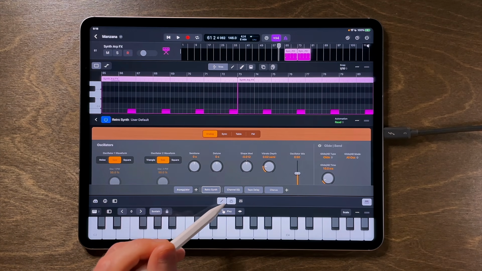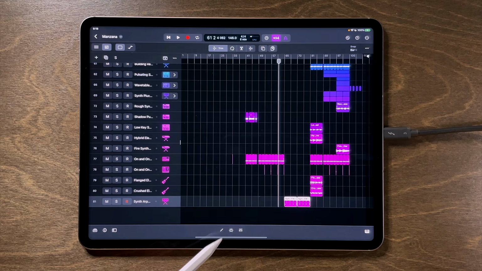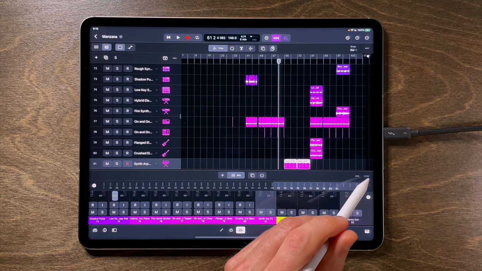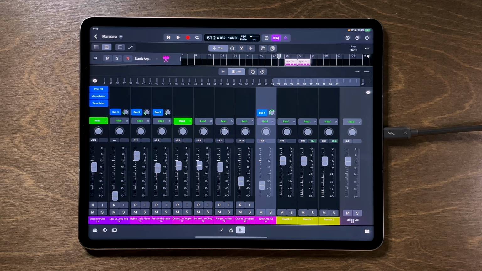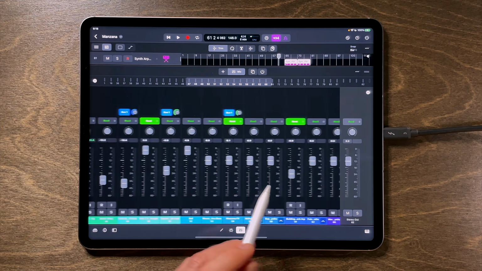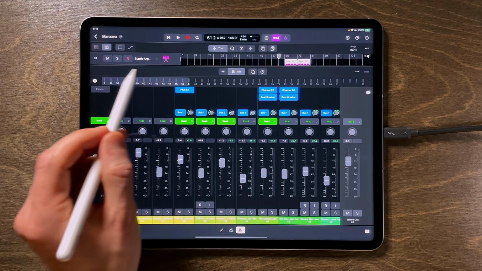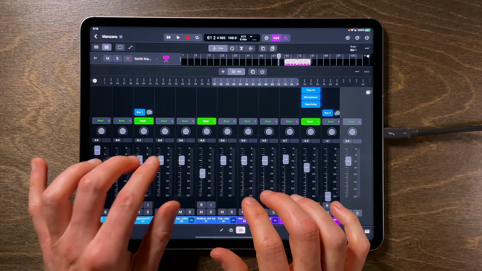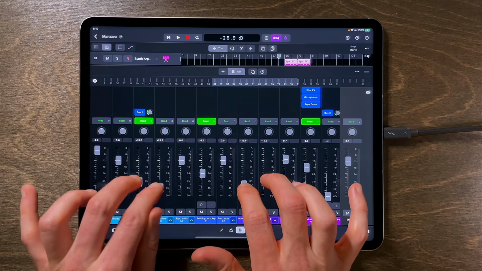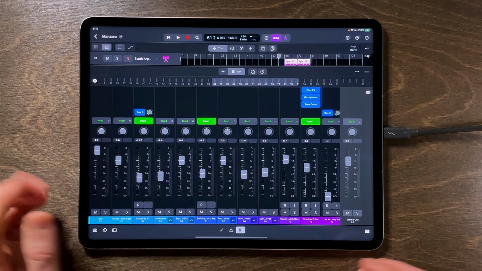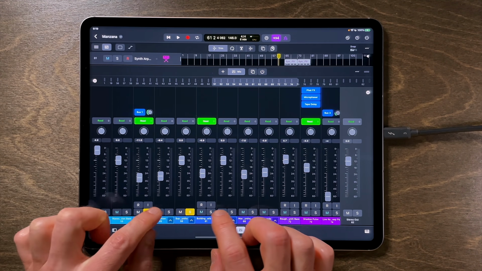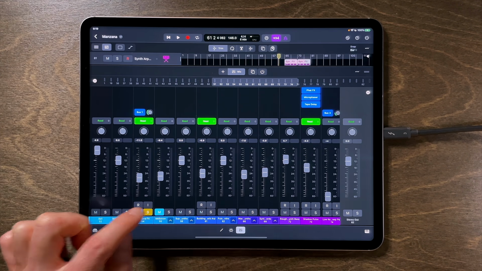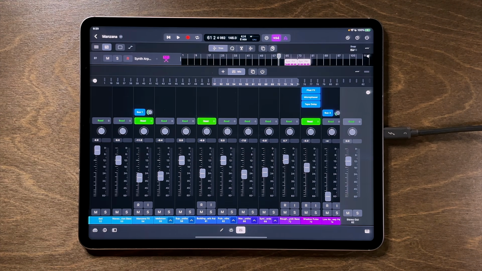Cool, so if we close some of these windows, we can also introduce the mixer and expand its view, which provides us with control over the entire session across the mixer. And we can swipe across or use the meter bridge to select specific sections of the mixer. And check it out, we can work with multiple faders simultaneously thanks to multi-touch, as well as mute and solo as necessary.